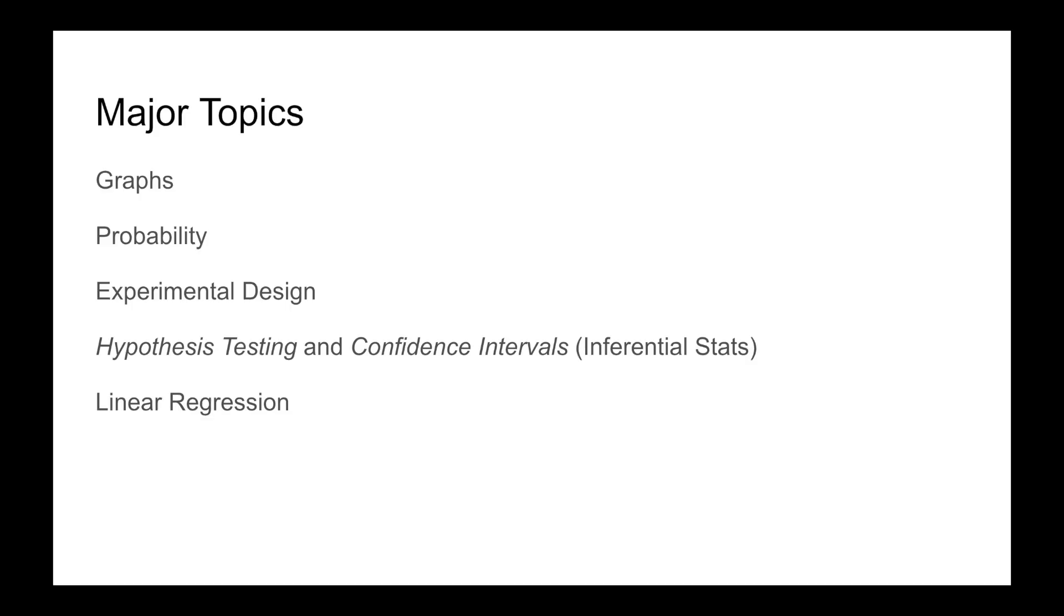This past year I self-studied for the AP Statistics exam and scored a one plus four. I'm making this video as advice for anyone taking the exam in the future, and I will go over pretty much all of the major concepts you should understand, as well as a lot of the tricks that the College Board will try to use against you. Let's talk a bit about how you should self-study or study for this exam. Do not go straight into a test book without knowing all the material. Know these concepts inside and out first. I'm going to go briefly over all the major topics just to cover the main ideas.